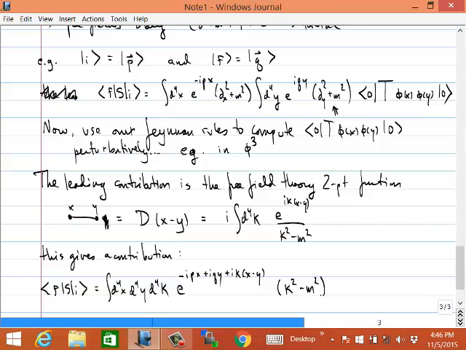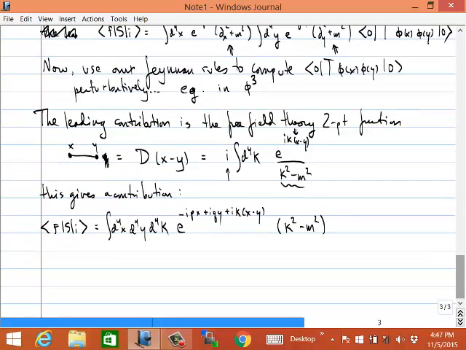So we had two factors in the numerator, one coming from each one of these derivatives, so that d by dx squared just hits this x here in the propagator, and it brings down i k squared, so minus k squared. And so this term here gave you a minus k squared plus m squared. That gave you another minus k squared plus m squared. You get a minus sign from those two factors, which cancels an i squared from here, and then one of those k squared minus m squared factors gets canceled by the k squared minus m squared in the denominator. And so you can now just do that integral.